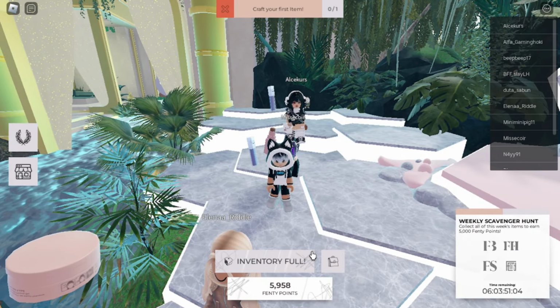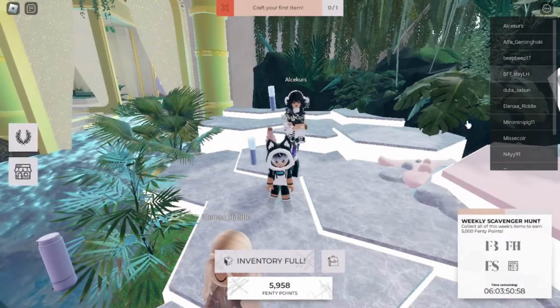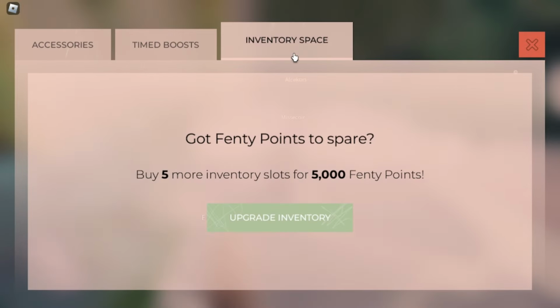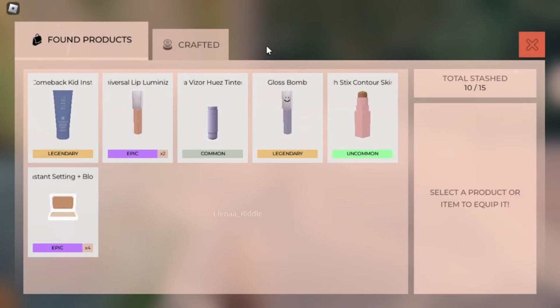If your inventory is full, you can buy more inventory space in the shop. It will need some Fenty points to buy inventory space. You can discard lower grade items and make some space for the higher grade. So, good luck with the items.